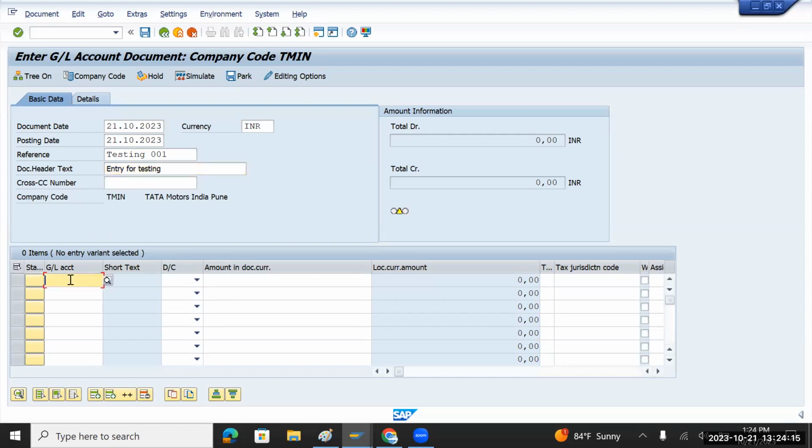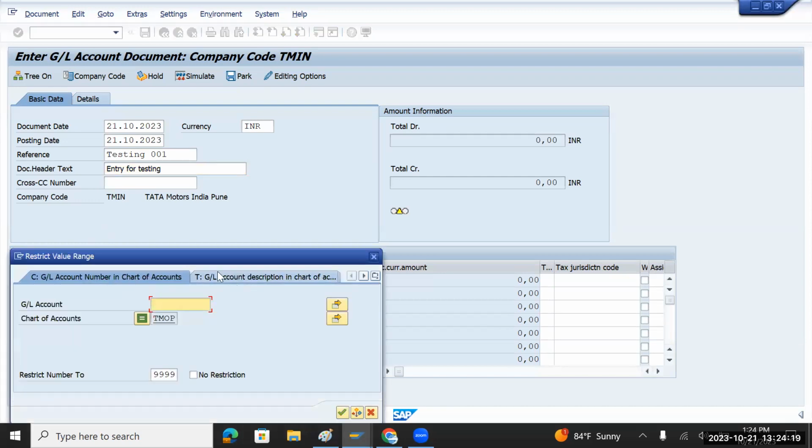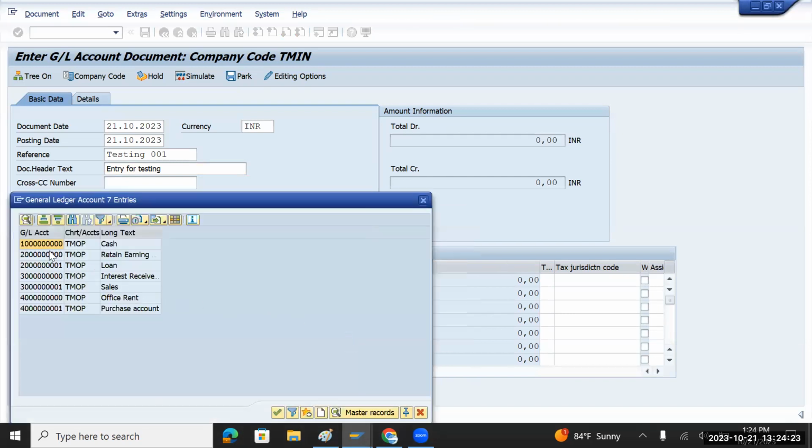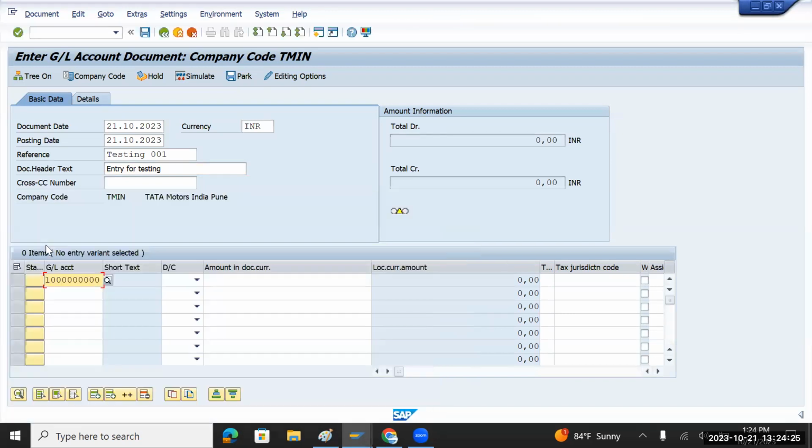Okay, now we'll just take a dummy transaction. So I just wanted to put some amount in the cash. I'm not looking at what debit and what credit.